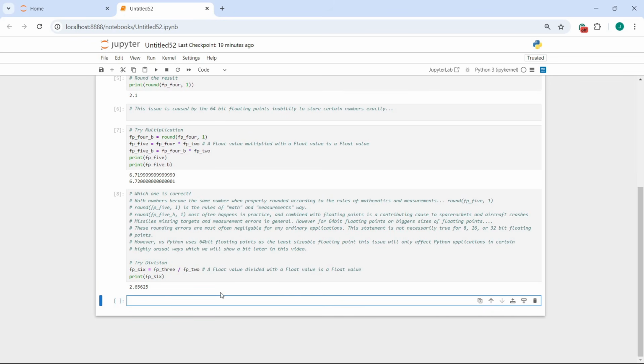So right, now we'll take a look at these special floating point calculations.